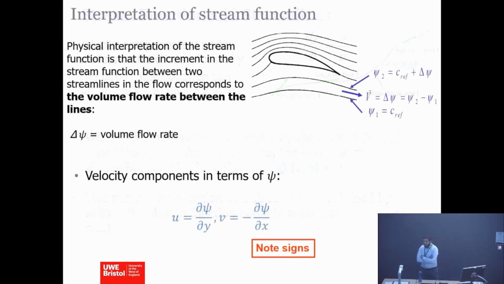Right. But there is actually a nice physical interpretation to the stream function as well, which always helps to keep track of all these concepts. So let's imagine, I'm sure you've seen something like this before, flow around an airfoil. All those lines are streamlines, okay? Anyone remind us what this point here is? If you can see the mouse, what's this point here? Starts with S. Stagnation point, very good, yeah. What's the value of CP?